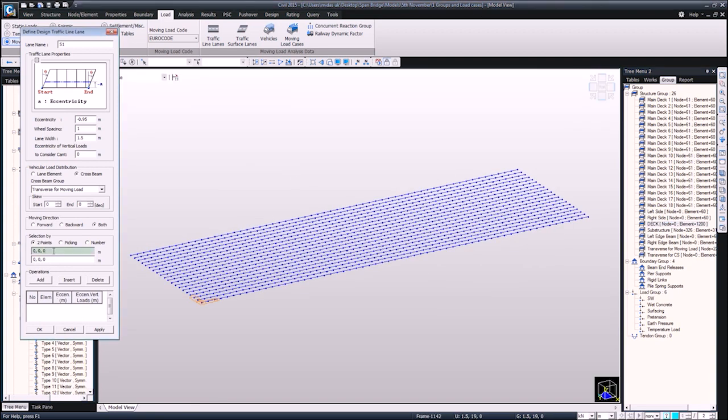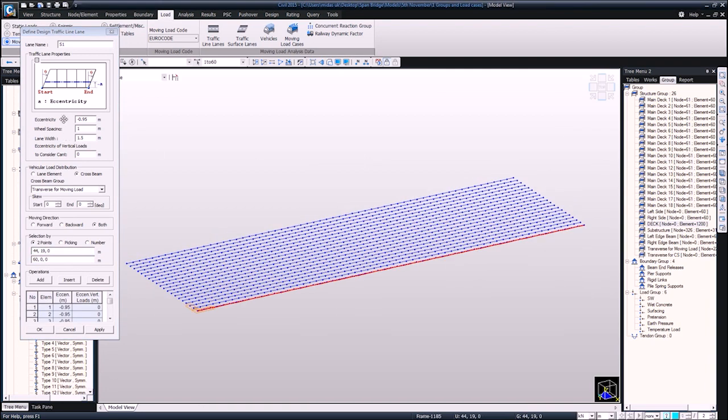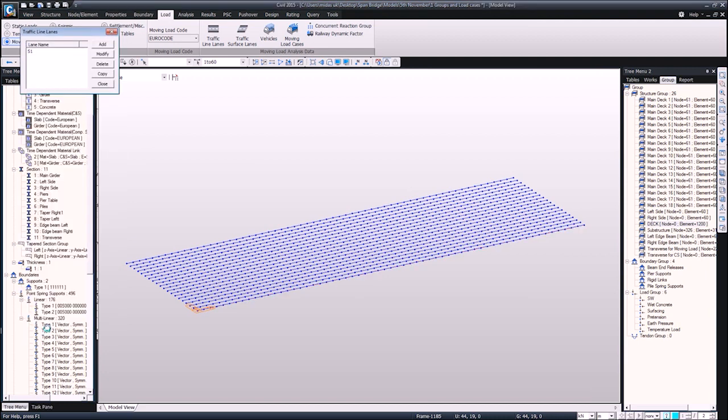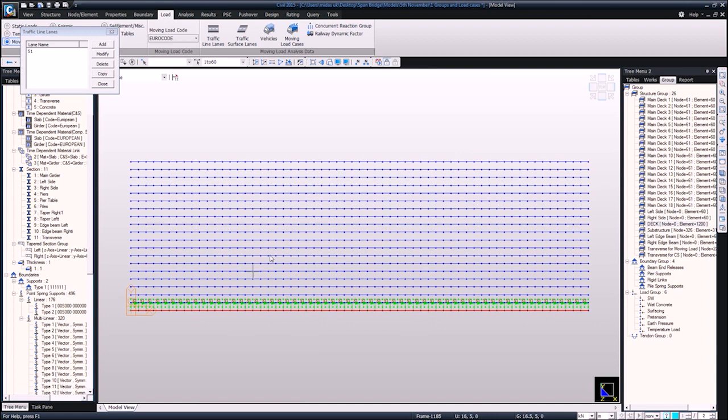And now I can just simply click on the 2 points in order to define a line from which the eccentricity will be measured. Okay, so by pressing OK, let's go into the top view and you can see that the first lane has been defined.